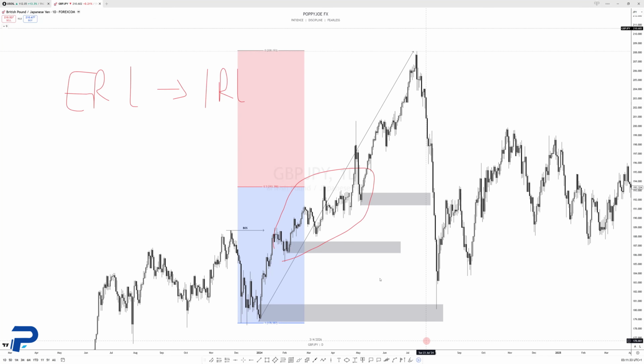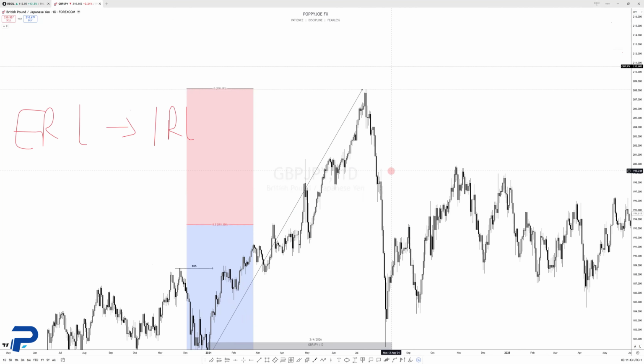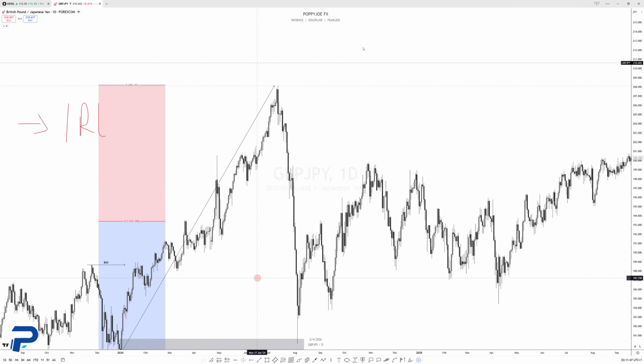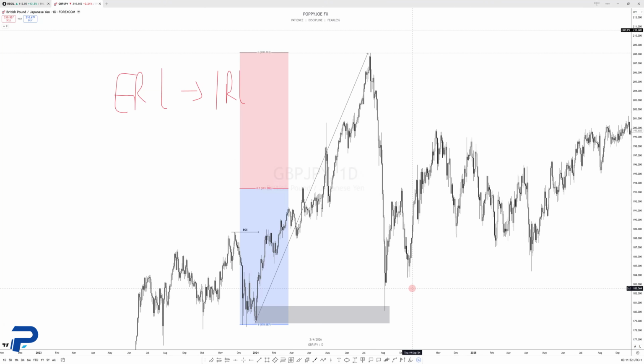And price came back eventually to the main low, right? The main internal POI that we have here. And of course, it's buying from there to go high. So this is where I now want to explain something else. Because when price creates something like this and we have a higher high and a higher low that has been established, where is price going to next? It's going back to the previous higher high.